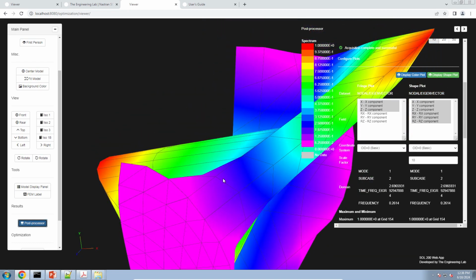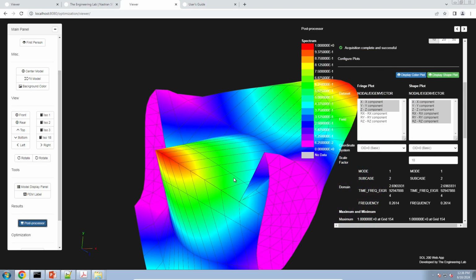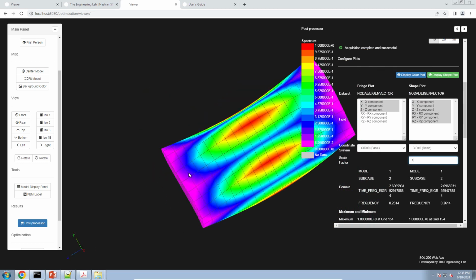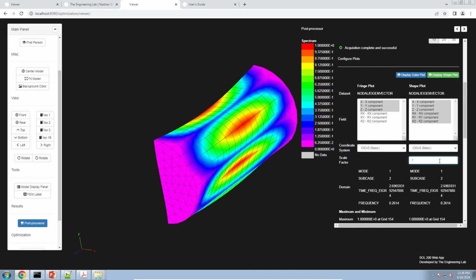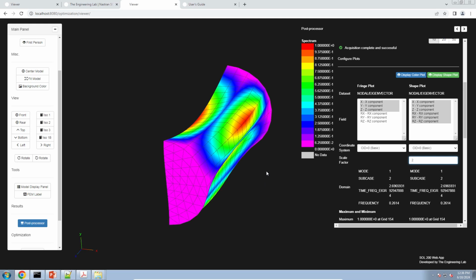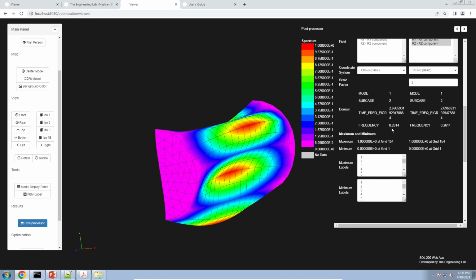Now, the buckling shape looks really off, and that's because the scale factor is really high. So maybe let's bring that down to 1, and maybe let's use 2, just so it's a little bit more noticeable. So this is the first buckling shape. And when we look here, we get some information. We get told that the eigenvalue is 2.69.